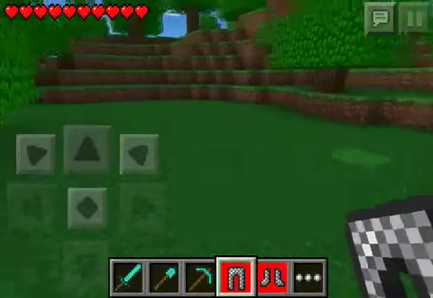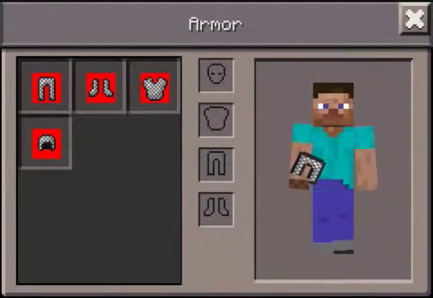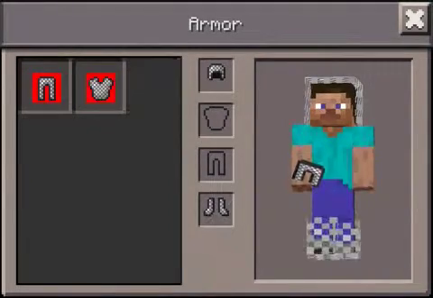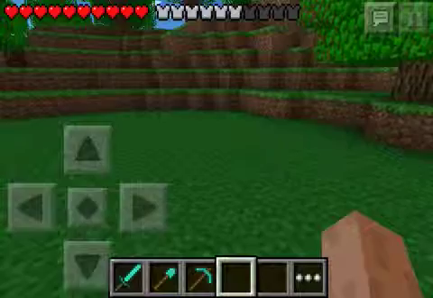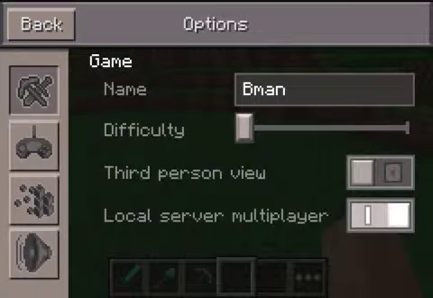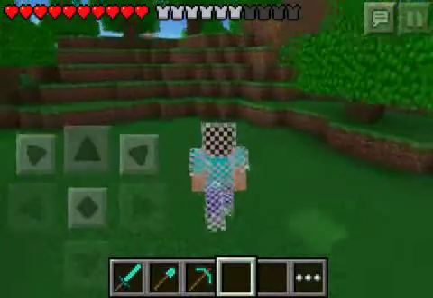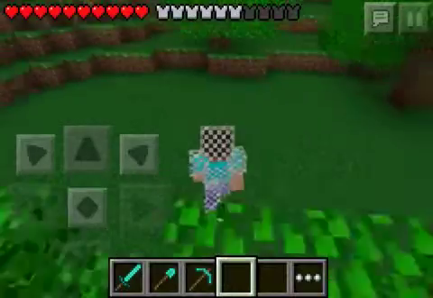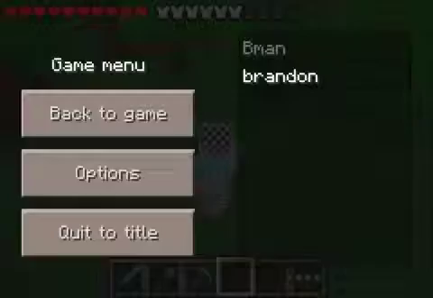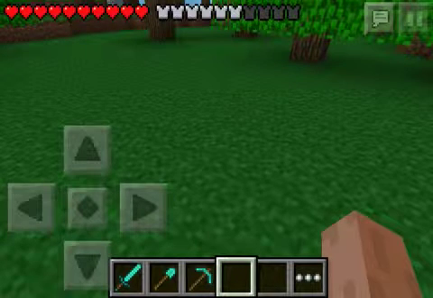Perfect flat land. So, let's start off with the armor. The chain armor. So, it looks like the chain armor is working perfectly. There's no glitches with it. That's cool. That's working perfectly.